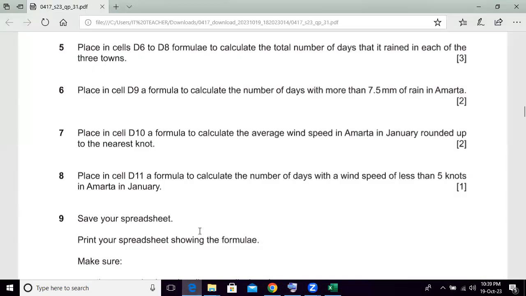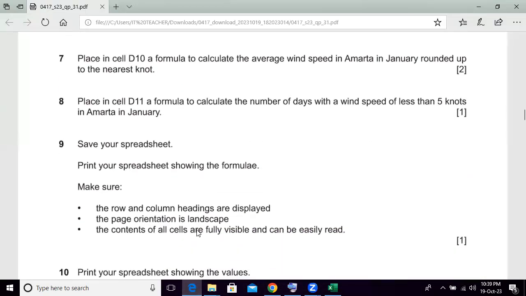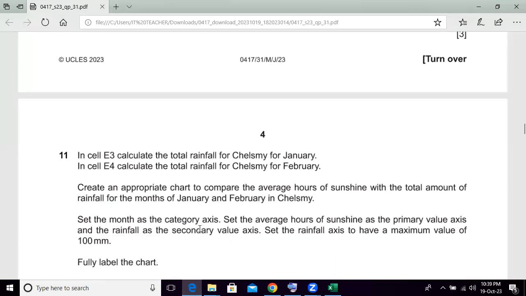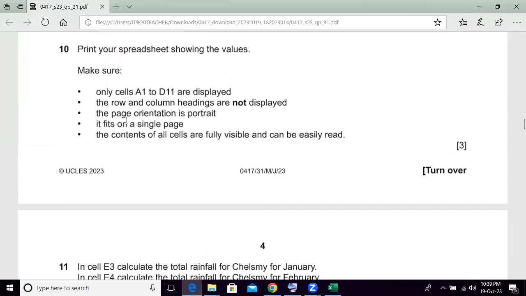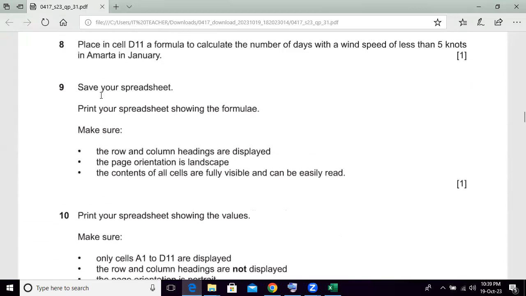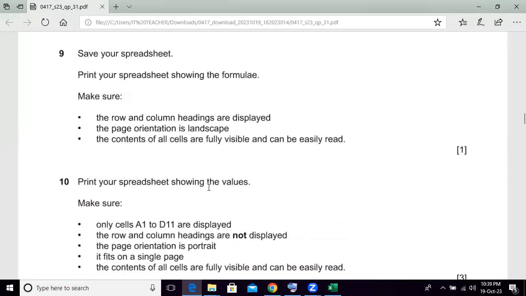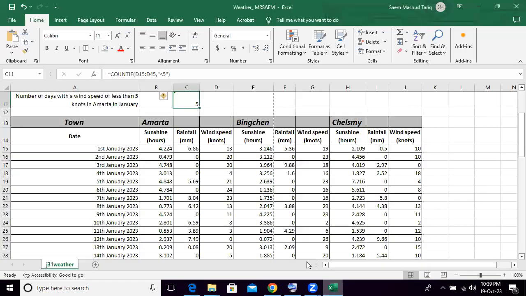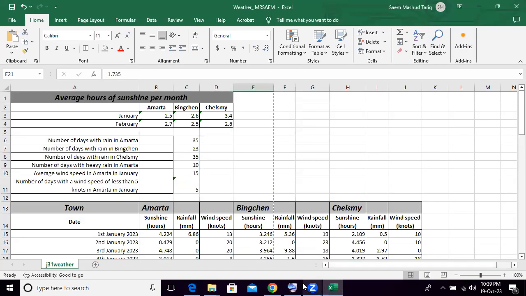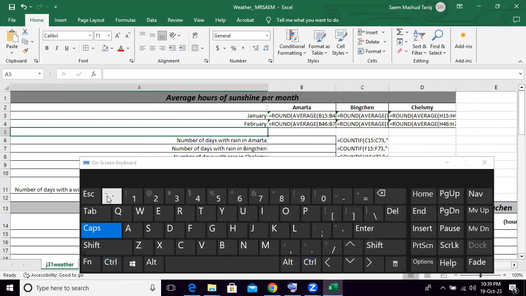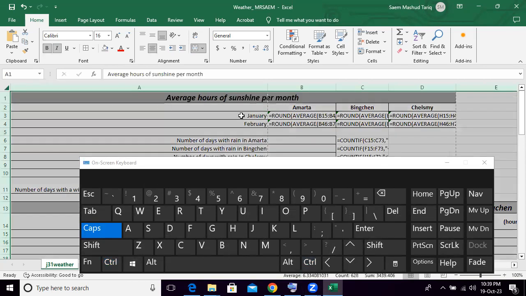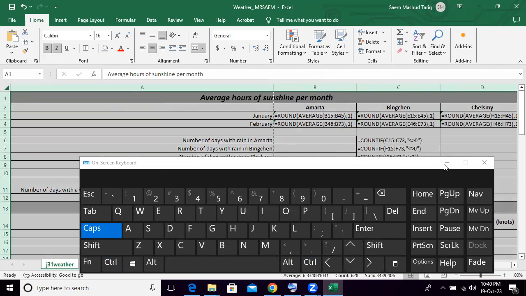Yeah, fine. Okay, save your spreadsheet and you have to actually print it. Right? Okay. So obviously what we have to do is save your spreadsheet, print your search formulas, print your spreadsheet with the values. So we need to press control tilde, click here and double click between the columns.